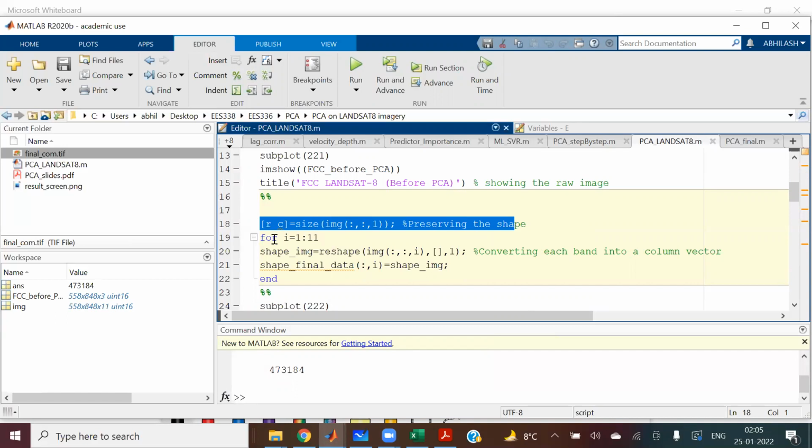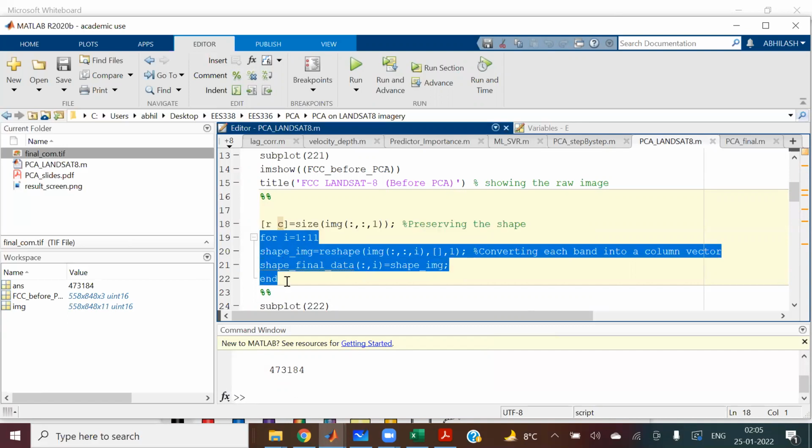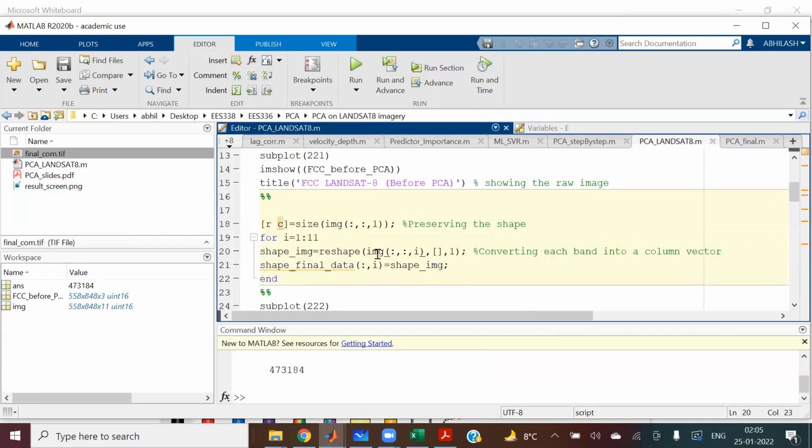And I have written a loop to convert each 11-band array into a vector in one go. Let me run that again. You can see here the final file, save final data, and you can see that 473184 exactly matches with this number. So this is n cross p.